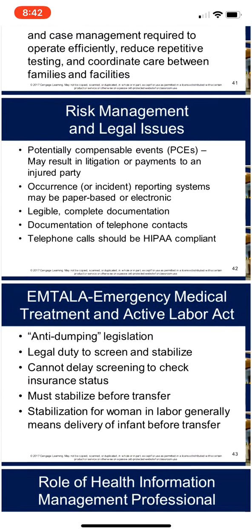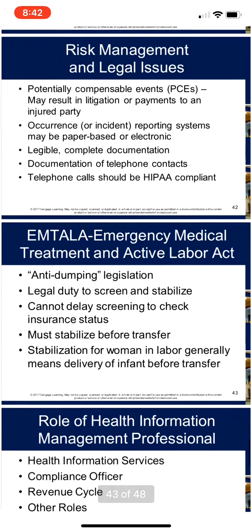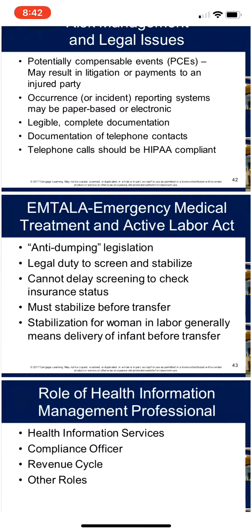All right, so moving over to page 59, we're going to talk a little bit about EMTALA. EMTALA is the Emergency Medical Treatment and Active Labor Act. And basically, this is our anti-dumping law. So what that means is the purpose of EMTALA is to prevent the dumping of patients who may not be able to pay for emergency department services.